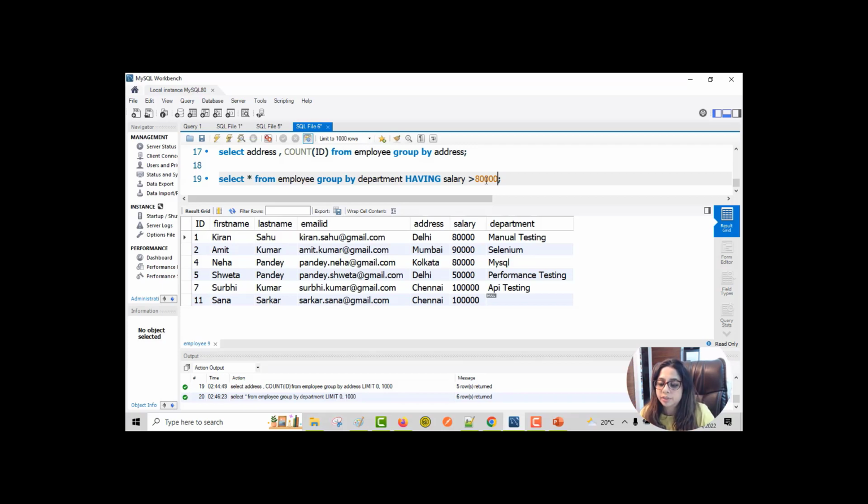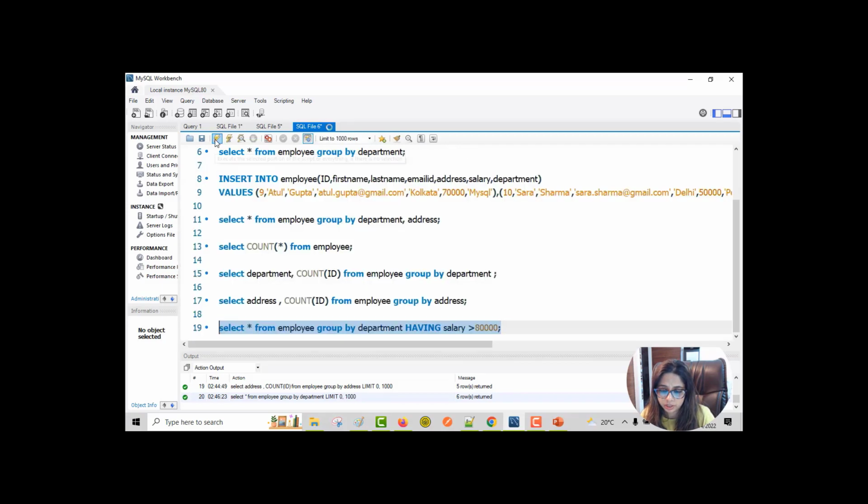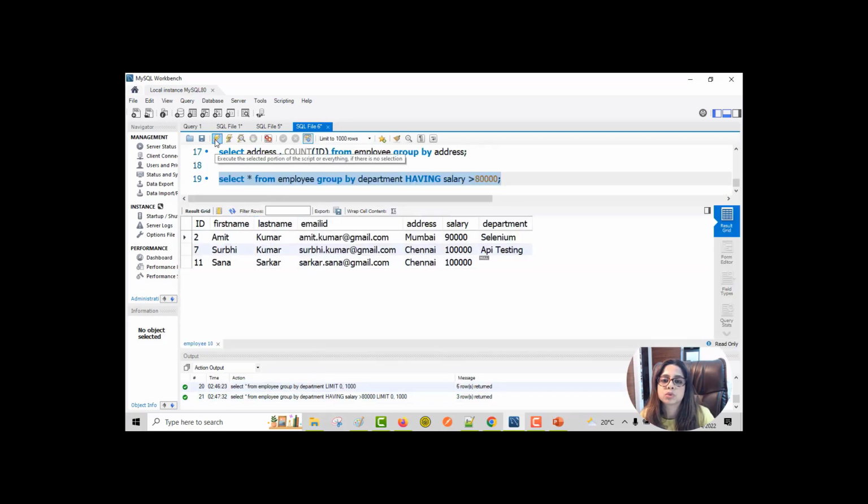And then when we run this, we'll get only people who have salaries higher than 80,000. So we'll get around 3 rows. We'll just run and see quickly. Yeah, just 3 rows. Only 3 people are earning above 80,000. If you want to see people who are earning 80,000 and above, we'll just apply an equal to over it, and then run it and see.